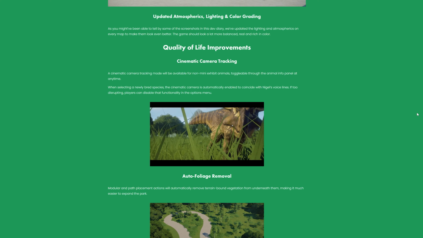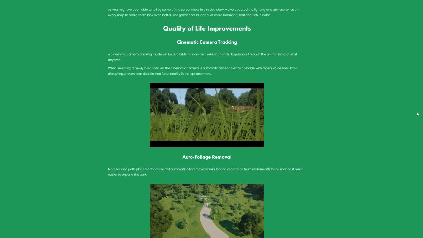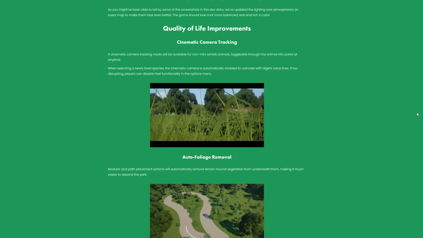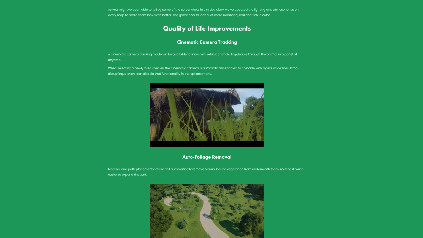Quality of life improvements, cinematic camera tracking. A cinematic camera tracking mode will be available for non-mini exhibit animals, toggleable through the animal info panel at any time. When selecting a newly bred species, the cinematic camera is automatically enabled to coincide with Nigel's voice lines. If too disrupting, players can disable that functionality in the options menu. That's awesome! I love that! Making little mini movies with Nigel narrating them.